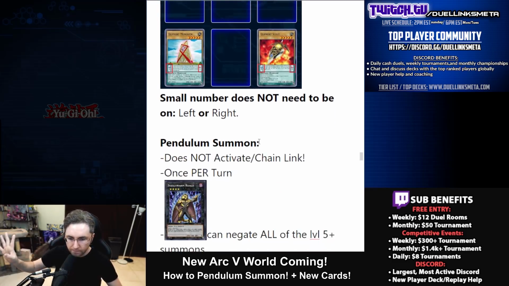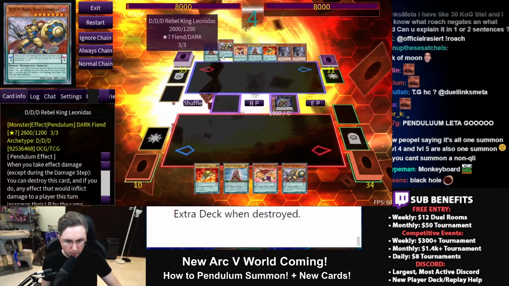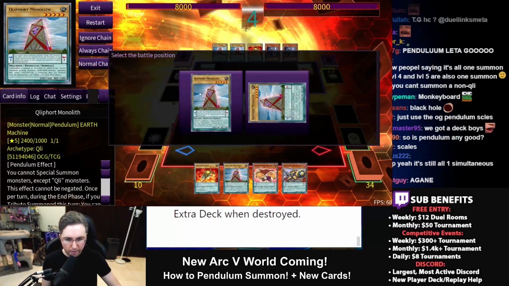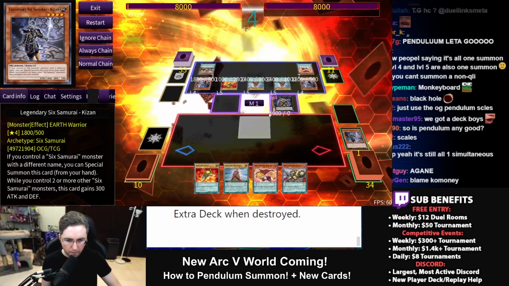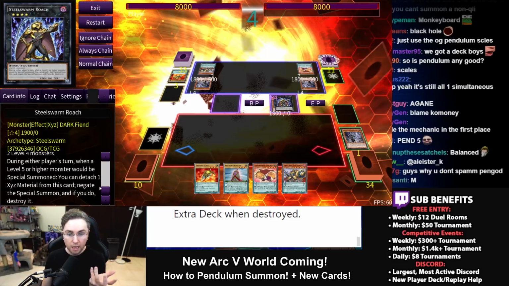So, to perform a Pendulum Summon, it does not activate nor start a chain link. It is once per turn like a Normal Summon. It can be negated by a Steel Storm Roach. And the turn. All right. Scale 7. Scale 3. Summon the entire freaking hand. The entire hand. Whole hand. Boom, just the 5s. It's an Easter egg. It's a secret effect. It doesn't actually say that it works that way, but it does because Konami says so.